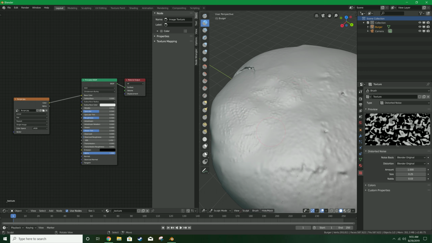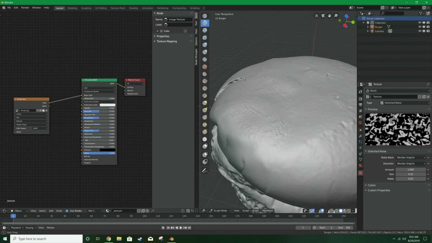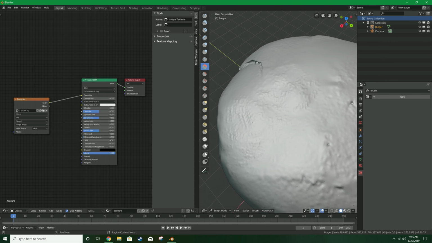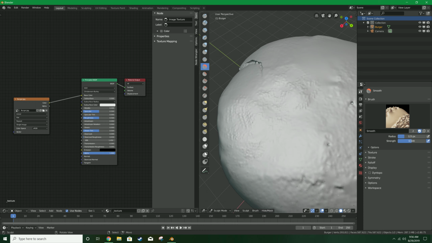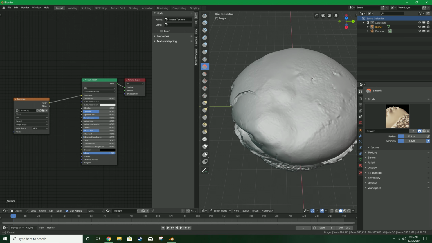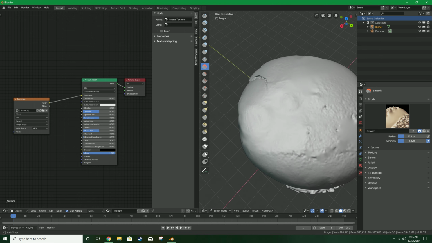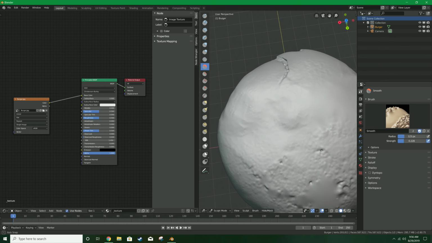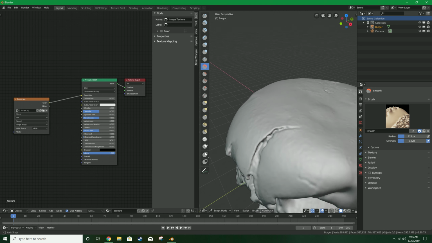So it may be kind of overkill looking because there's a lot of it and it's pretty repetitive. So what we can do is go to our smooth brush again, scale it up, and go ahead and smooth it down a little bit. You want to decrease the strength to about 0.2 is pretty good, and just lightly brush over the bumps. And so what that does is it gives you some texture variation to match this general area without looking flat like it was before.